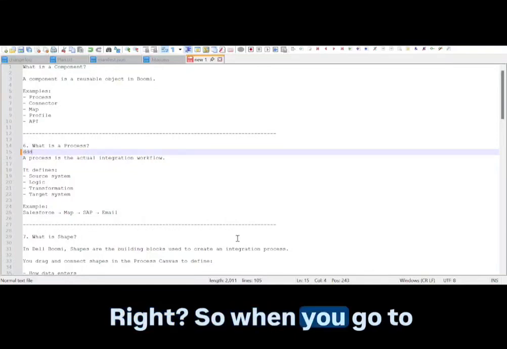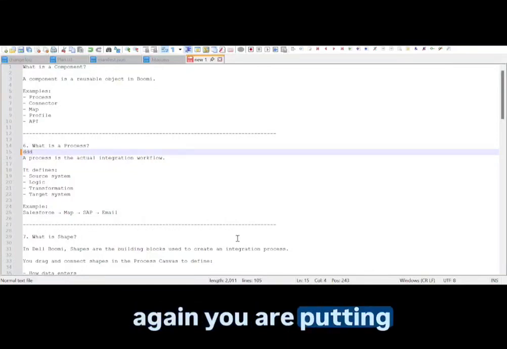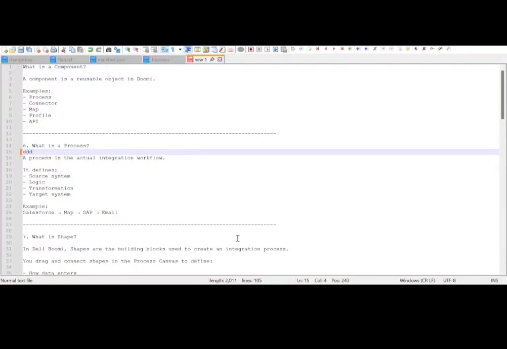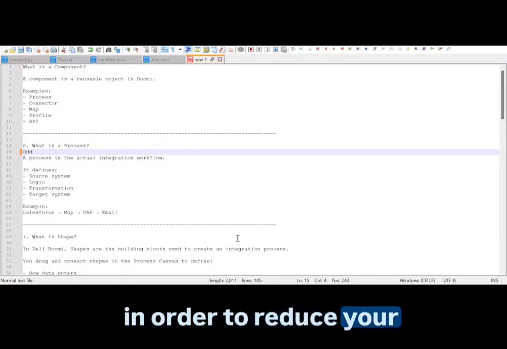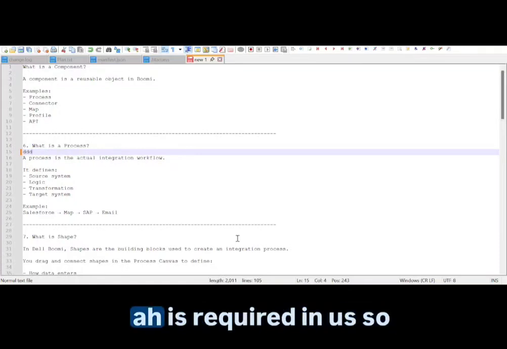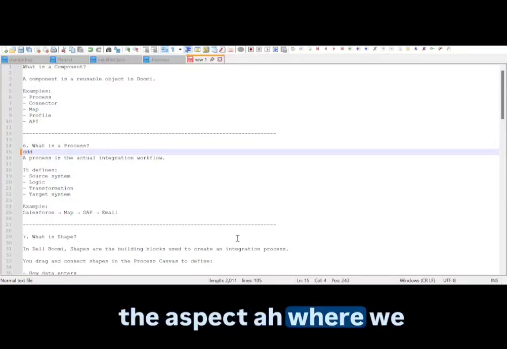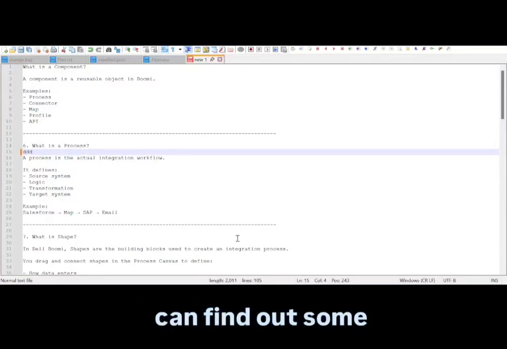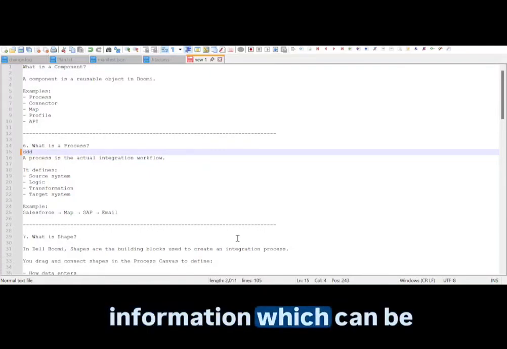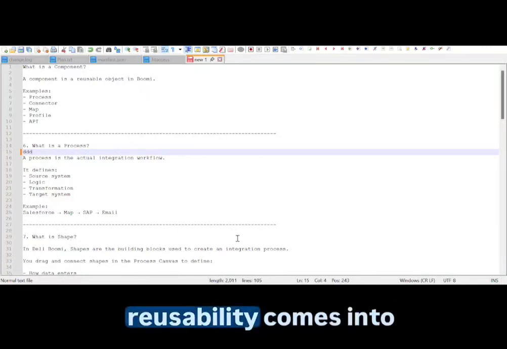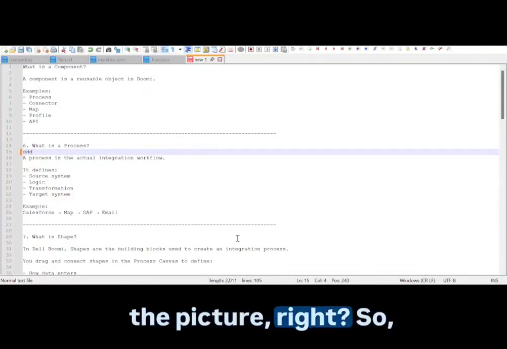When you recreate it, you are again putting in some effort. In order to reduce your effort, we need to look into the aspect where we can find information which can be reused, and that is where the term reusability comes into the picture.